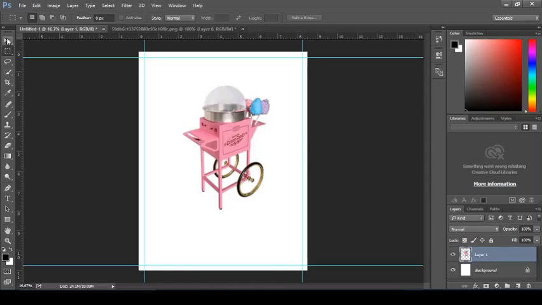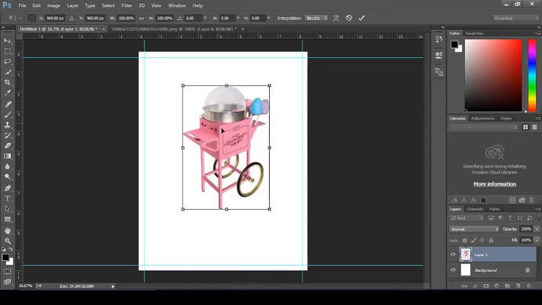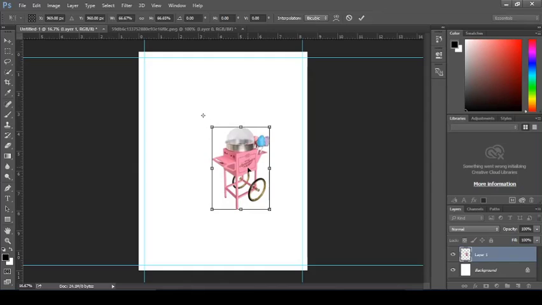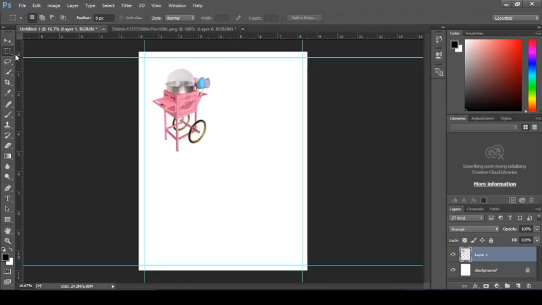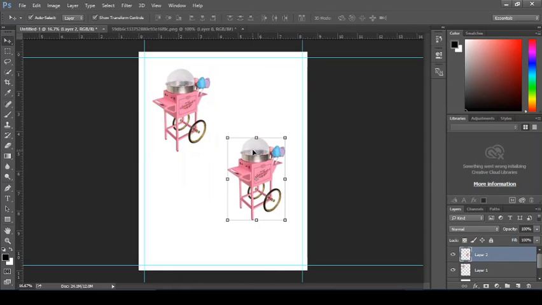I'm gonna go back to the move tool, scale this down a bit, and put it up here. So what I'm gonna do from here now, I'm gonna click on our marquee tool and make a selection in this area. So that area is selected. If I press Control J, or Command J on a Mac, you see right down here, it's copied. So go to the move tool, drag it over here. Voila, just magic.